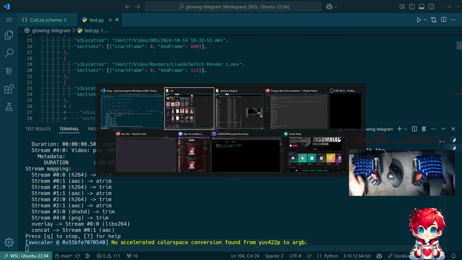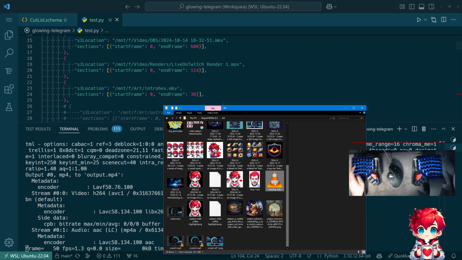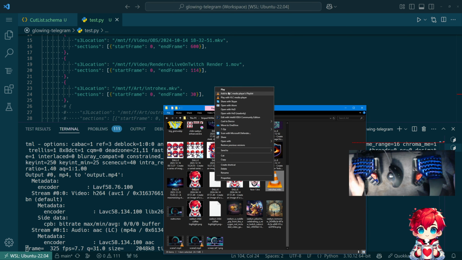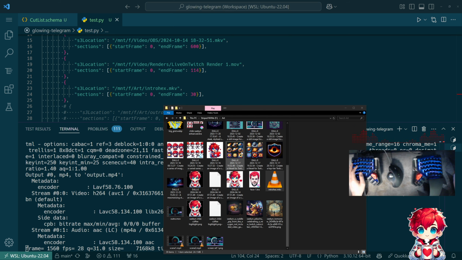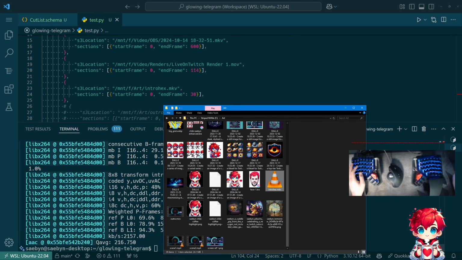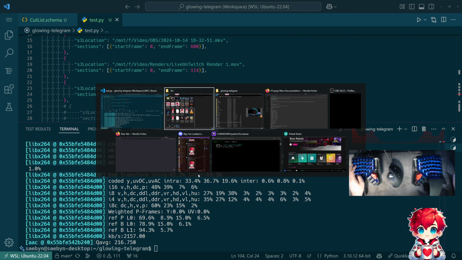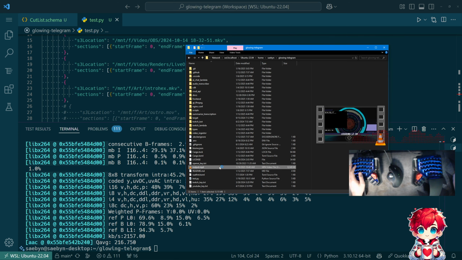TF art intro hex.mkv. Open it with... I don't know if it's really a PNG. Paint can open it, right? Nope. Okay, well, regardless. What does this look like?